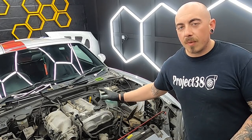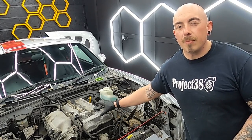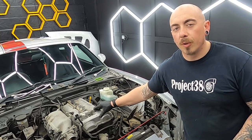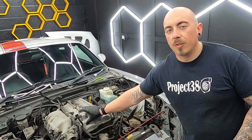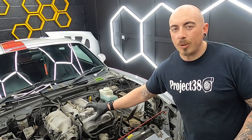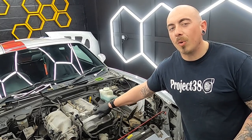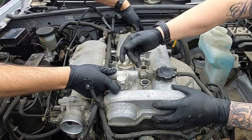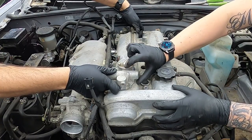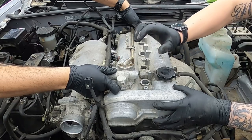Compared to the Mark 1 and the Mark 2 valve cover, the VVT model is a little bit more difficult to remove. Because you've got the VVT system on here, there's a couple of O-rings on the VVT system that cause a little bit of suction. This does take a bit more leverage to remove the valve cover. When you're removing this, try and pull it straight up. This is going to allow this to come off of the VVT a lot easier.